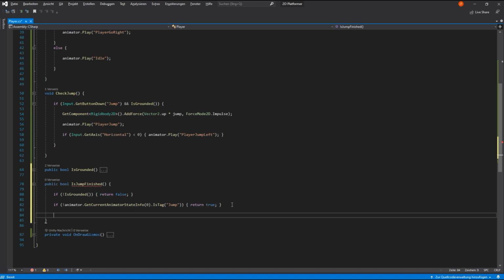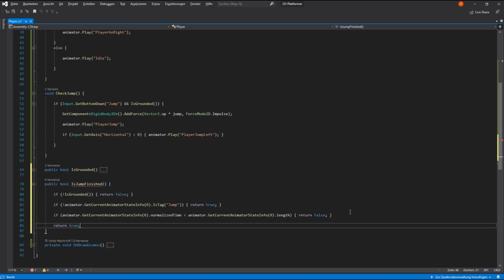And if animator get current state info again, normalized time is smaller than animator dot get current state info, then the length of it, we know that our jump hasn't finished at the moment. And in case none of these comes into play, let's return a true.